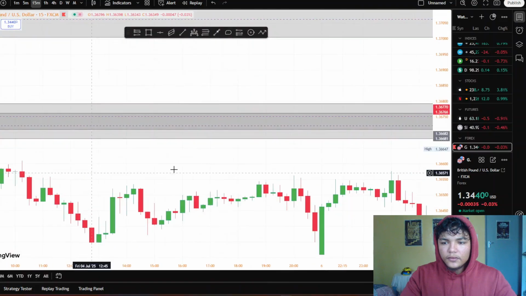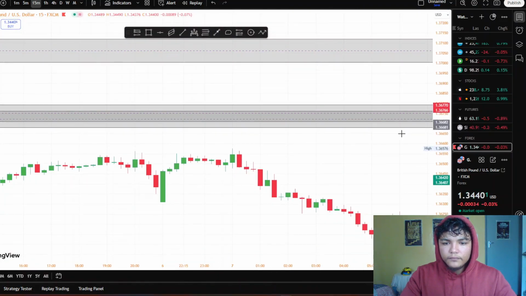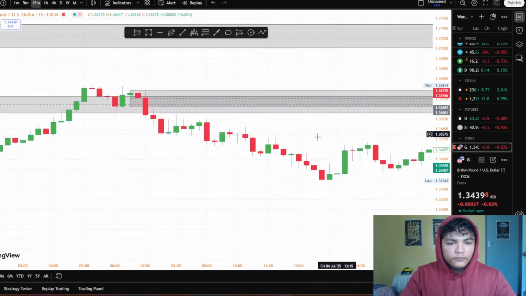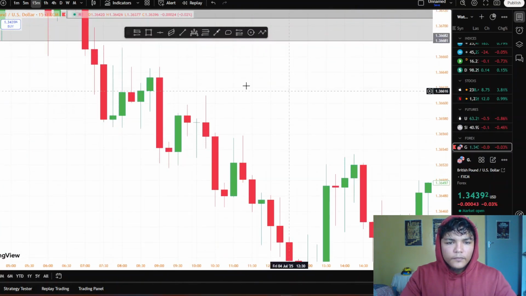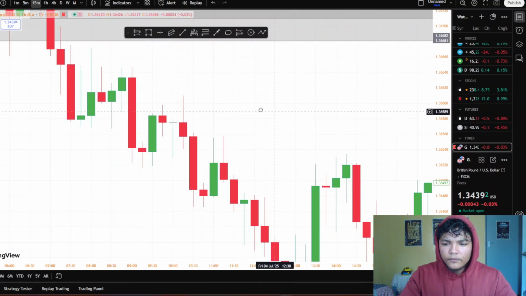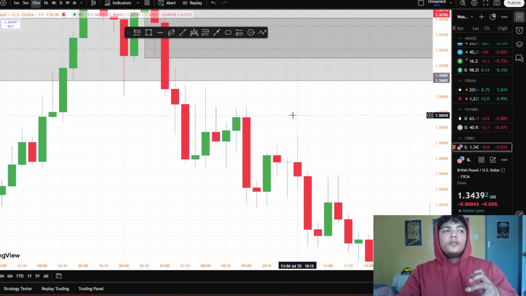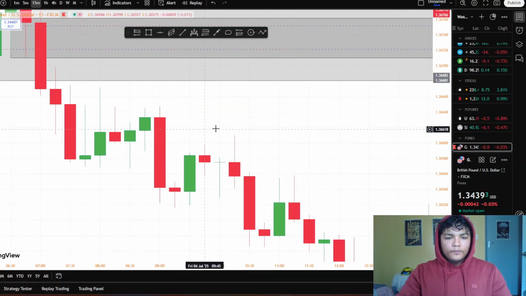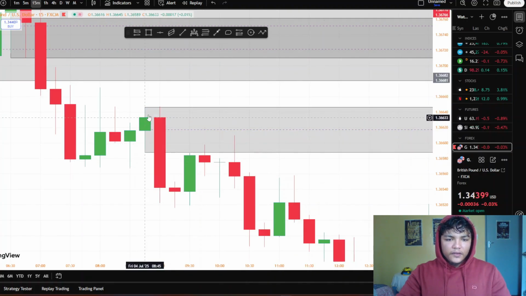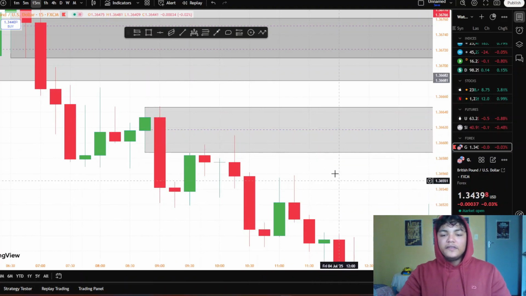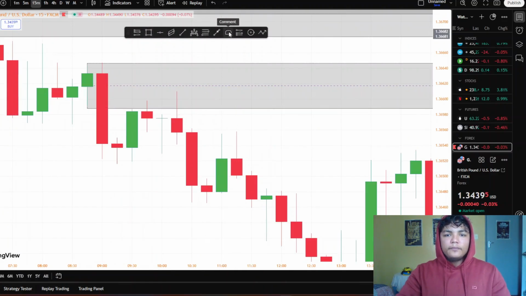So let's see what the market did. It's not there yet. I would mark this as an order block as well, but I'm looking for the significant ones that are easy to see. Let's just mark this one here. As you can see, an order block has been created. The market came down, went back into the order block, and proceeds down. So here you could have placed another trade right at this level.